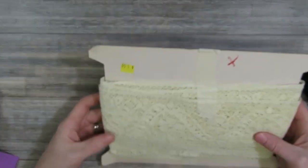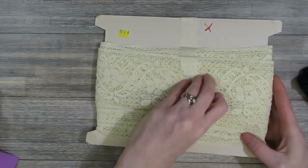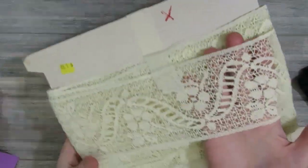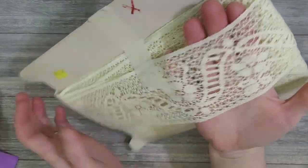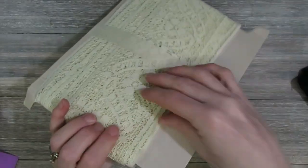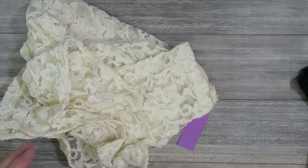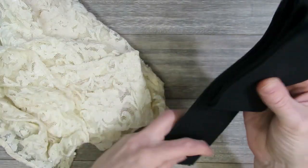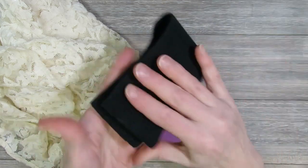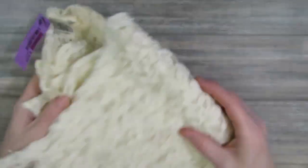Also, that same day that I was at our local thrift store, I picked this one up for $1.50. And it's a crochet thread type trim again. It's very wide, I would say a couple inches. And as you can see, there is quite a bit on this one. So that'll be fun to play with. And I guess there was some black elastic in the grab bag, so I might give this one back to the thrift store. I'm not sure if I can use that or not.